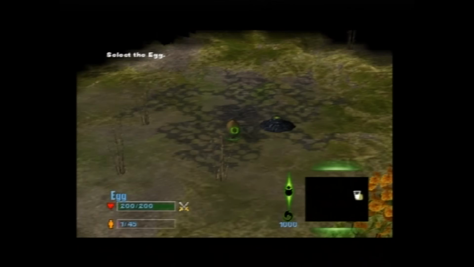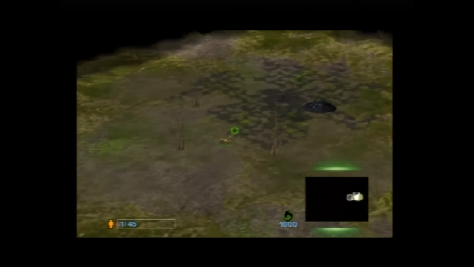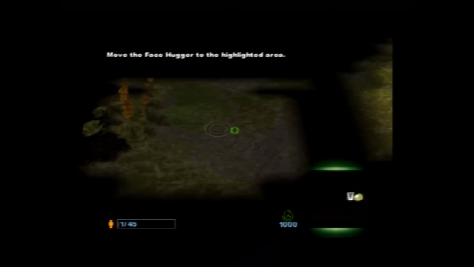Each egg contains the most basic form of alien, the facehugger. Facehuggers will emerge automatically from eggs when a potential host is nearby, but you can also hatch them manually by pressing the R1 button. Press it now. A facehugger has emerged from the hatched egg. Facehuggers are vulnerable and cannot survive for long when moving outside the hive space. Select the facehugger now and move it to the area marked on your minimap.